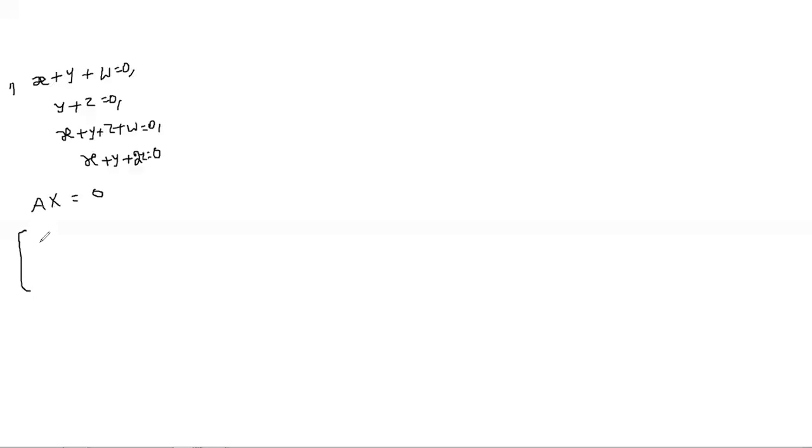So A is nothing but the coefficients of these equations. What about the x coefficient? Here it is 1, and the y coefficient is 1. If you see the total, how many variables are in the equations? Total 4 variables. What are those? x, y, z, w. So here it has x coefficient 1 and y coefficient 1. Is there any z coefficient? No. So simply we can write 0. And next, what about the w coefficient? Here it is 1. This is from the first equation.